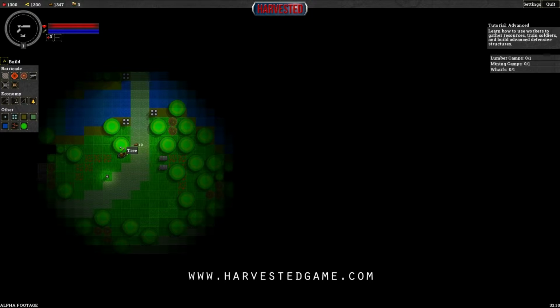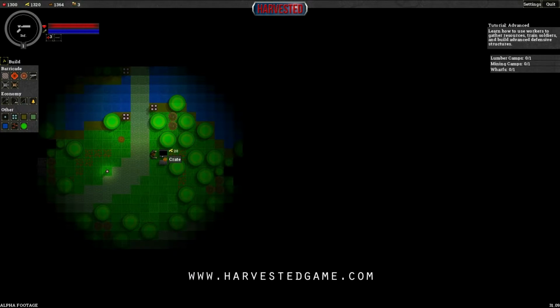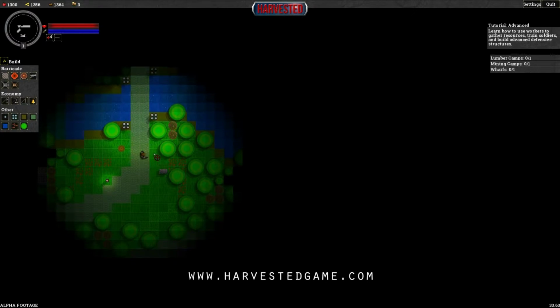So that's fairly straightforward. You can also get all 3 resources in crates like these. All you have to do is right click on the crate and you'll start gaining resources. In this crate it seemed to be gold. You can also get loot like a med kit right here, or guns, or body armor that you right click on to obtain.